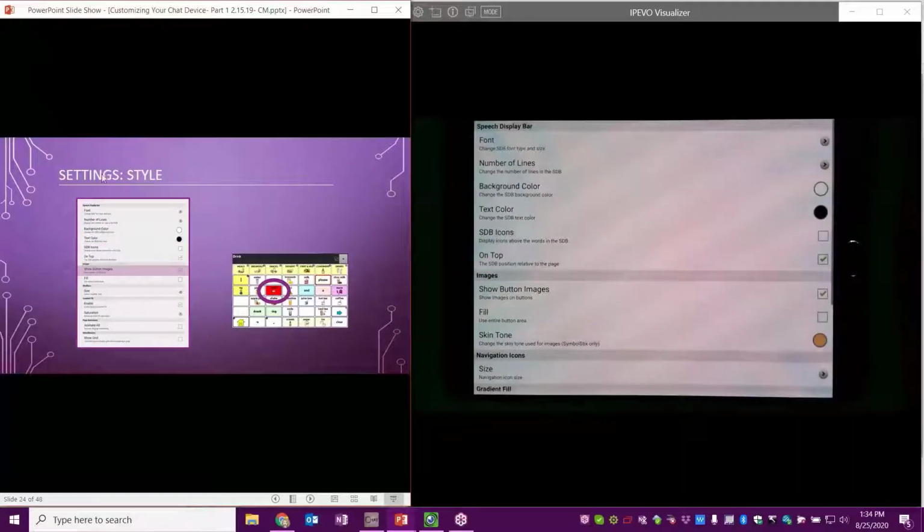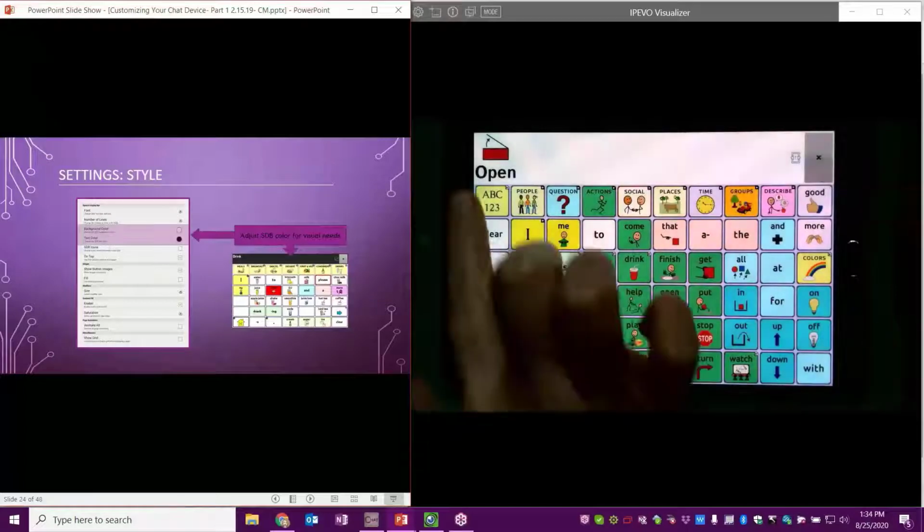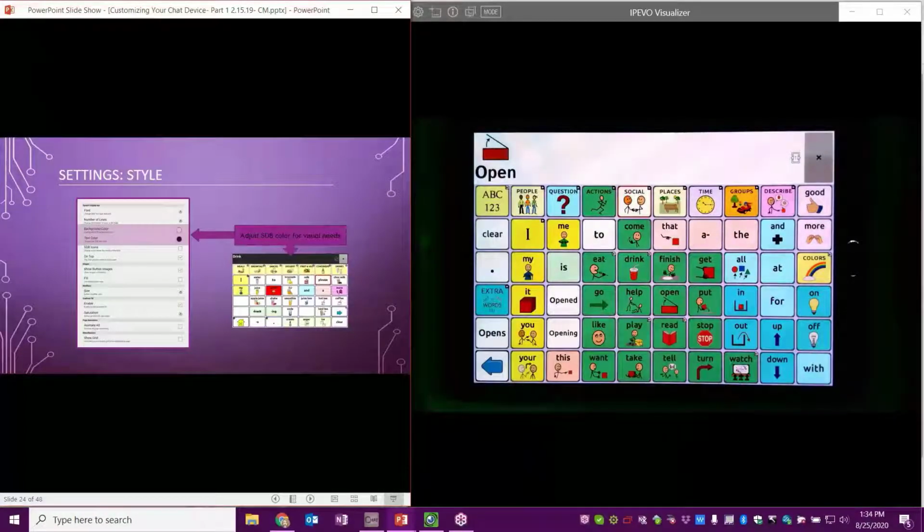Okay. One of the other things that you can do is show the icons in your speech display bar. Before I get to this slide, let me talk one more about this speech display icons. If I check that, I go back, now you can see that that icon that's on my button is also appearing in my speech display bar. Some teams like to use this as a way to help give that feedback that I mentioned, right, when we were talking about the buttons turning red. Some teams I know have used it as a way to, one client was hard of hearing, almost deaf, and so he was non-signing.